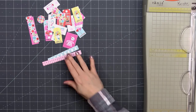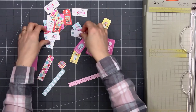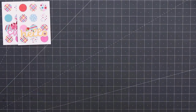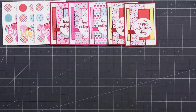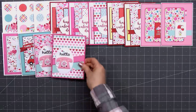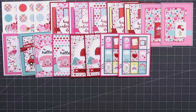Here are all the leftover pattern paper scraps. I do still have quite a few of these teeny tiny tags. I find them too small to use on a card, but they're so adorable I have a problem tossing them as well. Last year I saved all of the leftover scraps from my 6x6 videos. I collected them in a box and then I pulled them all out and made 13 more cards. Not sure if I'll be doing that this year, but that was a very popular video. So I am saving those scraps right now and we'll see what happens when the year ends or the beginning of next year.